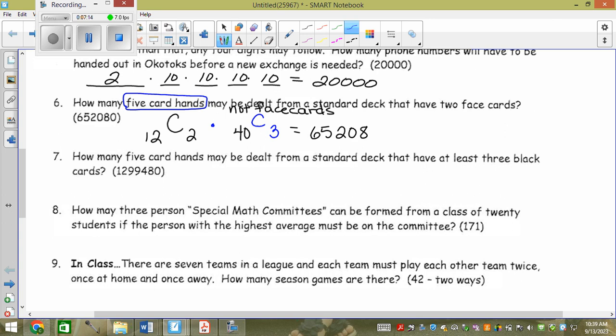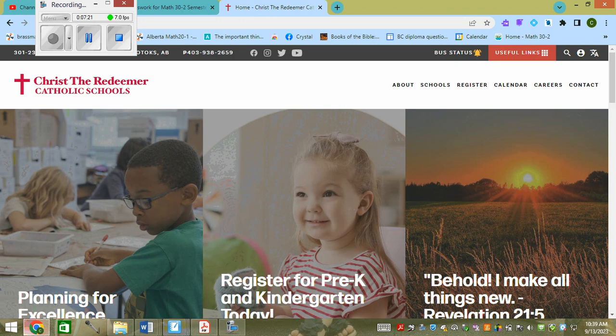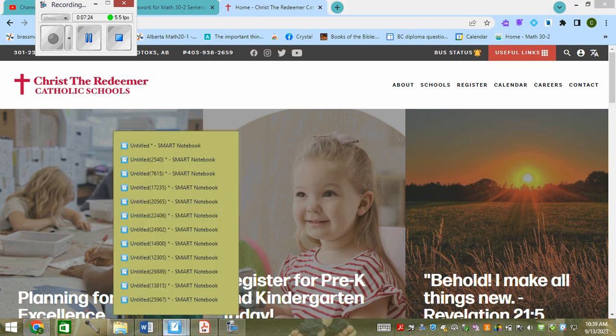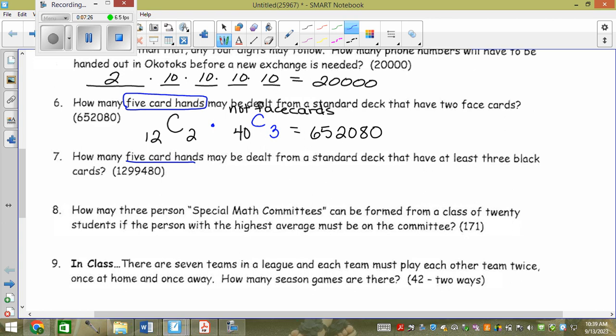And when in Rome, we're going to just do the other one because it kind of runs with it. This one wants at least, so it's still 5-card hands. And you have to read because sometimes it could be a 6-card hand, or it could be a 4-card hand, or 3. They can make whatever card game they want out of whatever card deck they want. So please don't assume it's 5 cards. Always read. So 5-card hands must be dealt from a standard deck that has at least 3 black. So I have to have at least 3. If I went to a store and I needed at least $3, I would need $3 or more, right? And in this case, I need 5 cards, so I'm going to stop at 5.